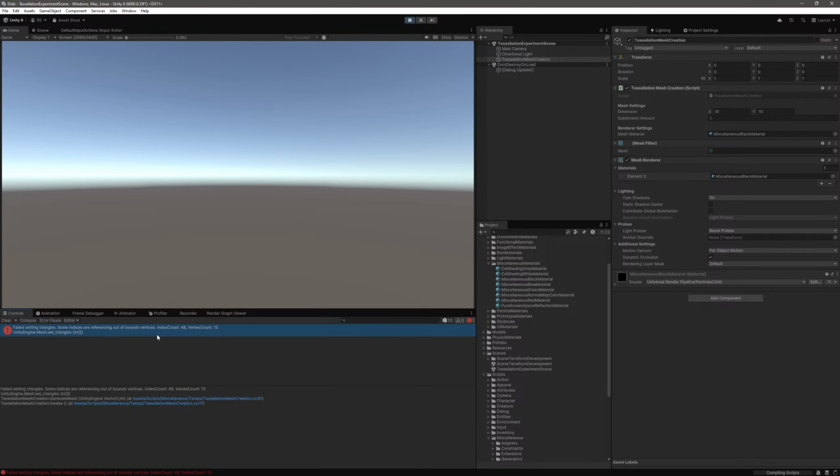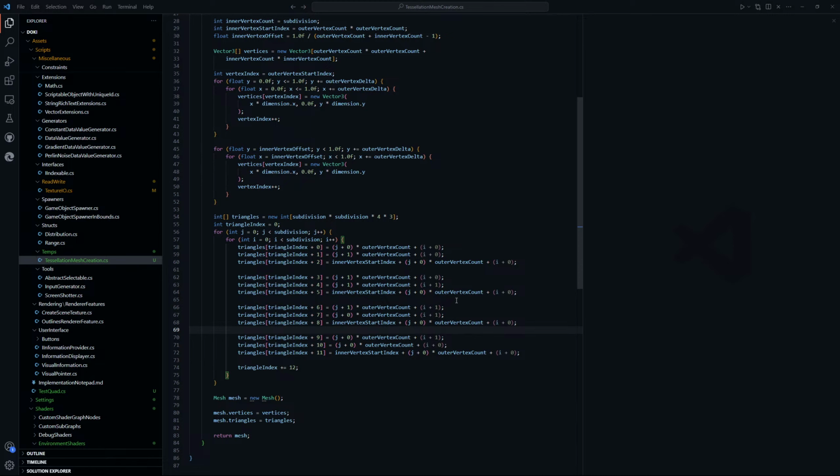Okay, if we want to debug this, where do we want to put the debug? Is my question. Index count 48, vertex count 13. It could actually be, let's see here. Okay, 13, 2 times 3, 6. Plus 2. And this one should be 8 at the most.